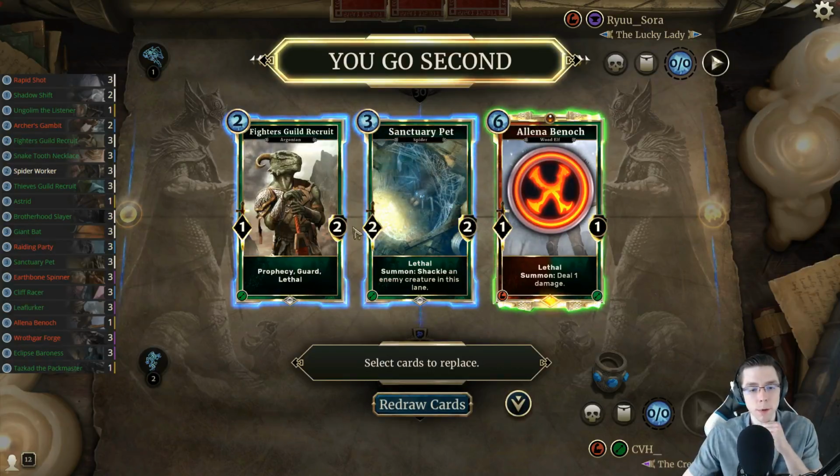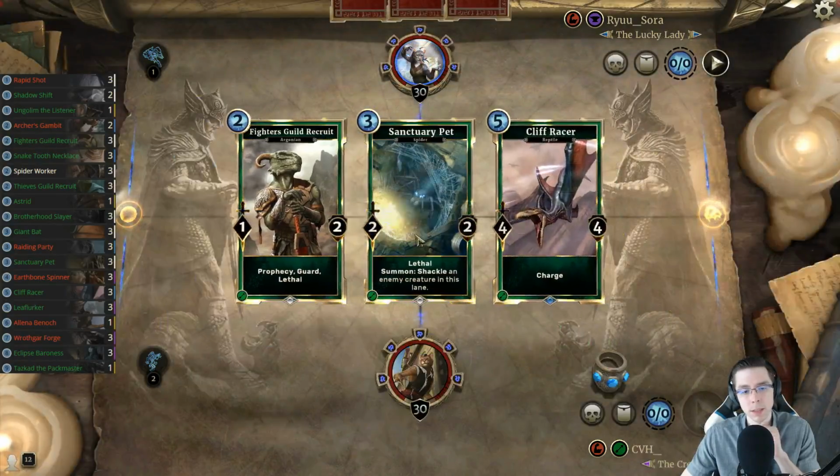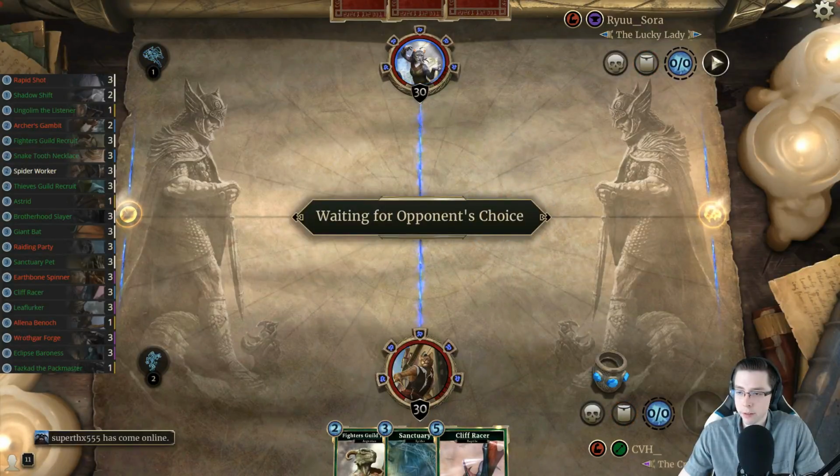Against Warrior, I think I'm just going to keep both of these for some early defense against Orcs. I'm just going to assume that's something we could be up against. I guess Pet's kind of a questionable keep, but we do have the ring. I guess we are looking for card draw as well.